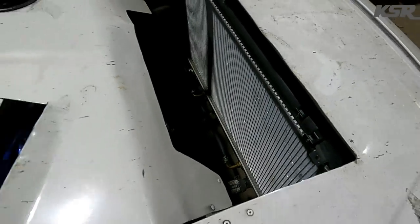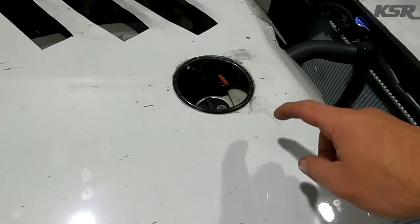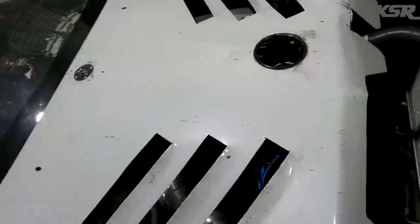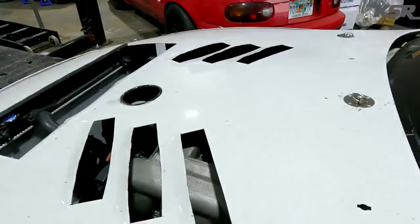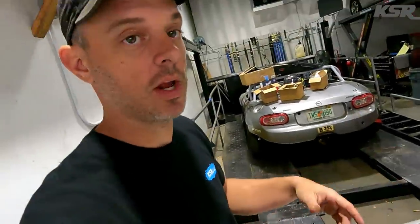See, it's got no cooling fan on it. The hood venting helps kind of get air out of it. This hole here is so that we can access the oil fill. Because when it comes to endurance road racing, you kind of end up using some oil in the things for whatever reason. So we can get to the dipstick through that hole right there. And typically the way we would do it is about halfway through the race, we would just dump 2 quarts of oil in this thing.